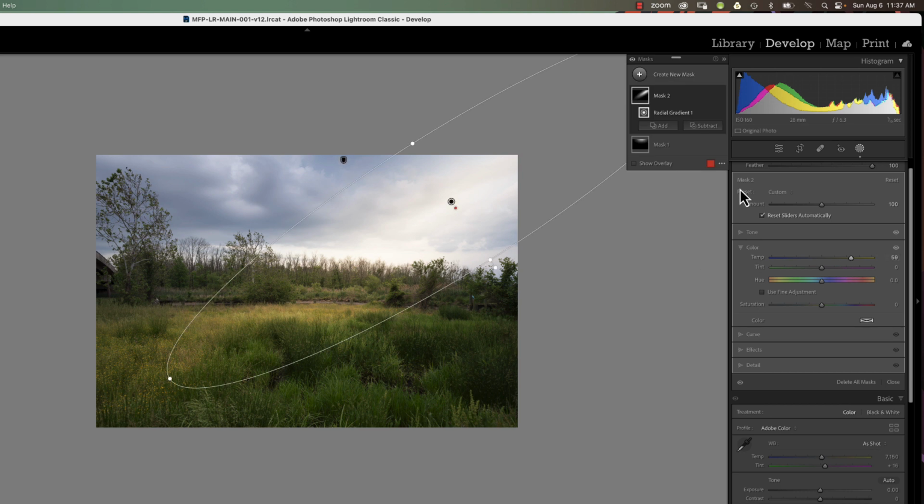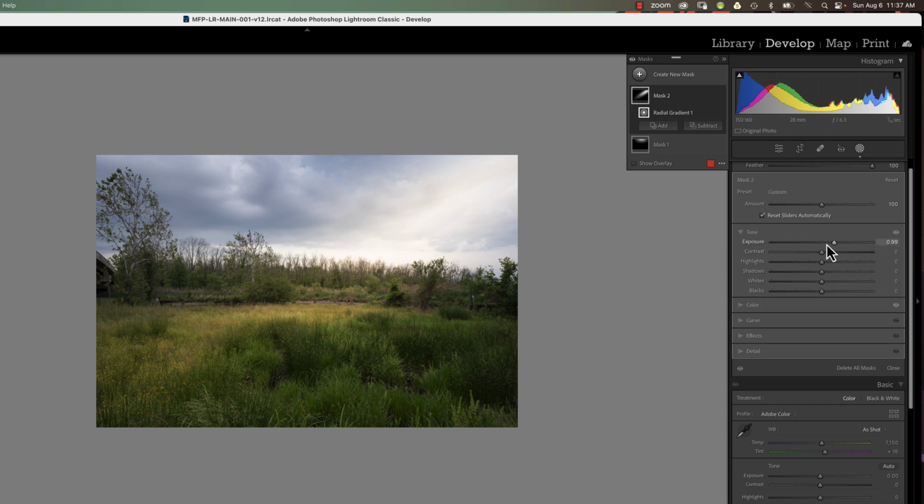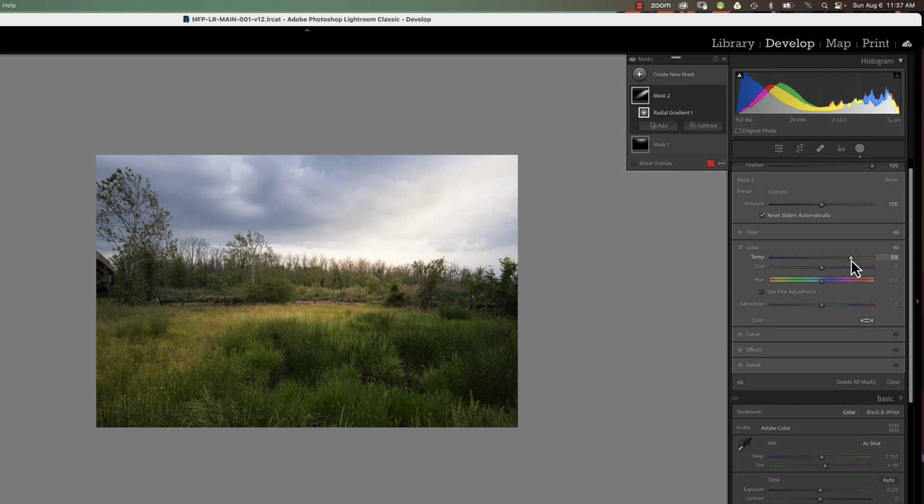Now if we hit the little eyeball here, we can see what this looks like in effect and not in effect. And remember, when we put the effect in place, we still can control the tone, because we put exposure in there and we put color in. But let's say we like the color with that exposure. Remember, we also have the amount slider. So if we grab the amount slider, we can decrease the color and exposure in equal amounts. So let's bring it down just a little bit, right like this.